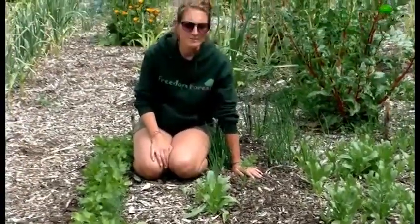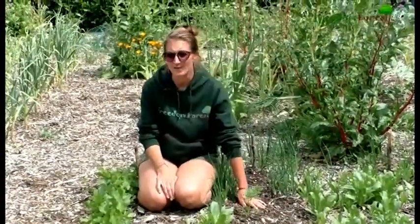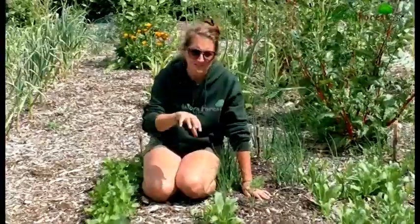Probably the biggest pest that we have here to deal with is actually the birds. Just nipping at the leaves and then scratching new seeds up, or even when the seeds have just germinated, they scratch in the wood chip and then rip out the new little plants.